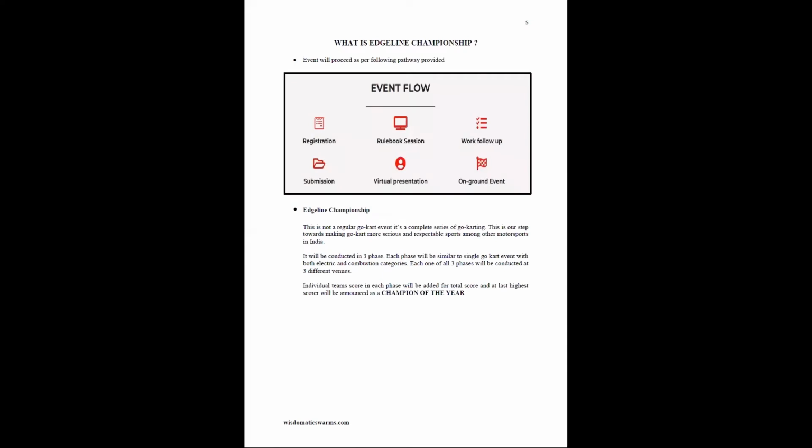Next is the event timeline. As you can see, the event flow goes like registration, rulebook session, work follow-up, submissions, presentations, and the on-ground event, that is the dynamic event.